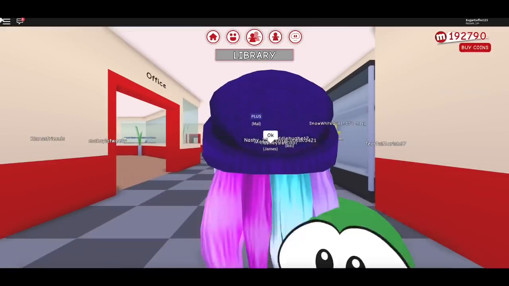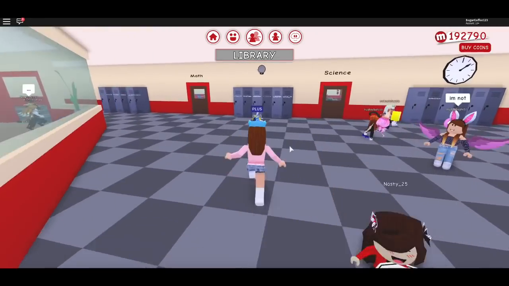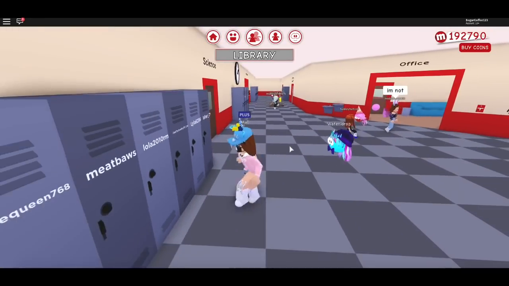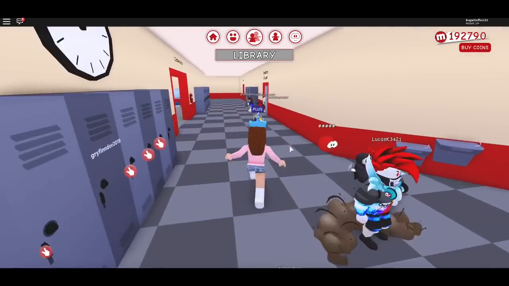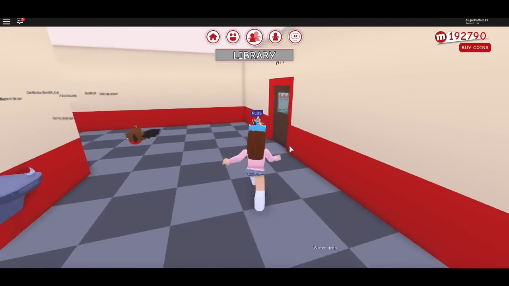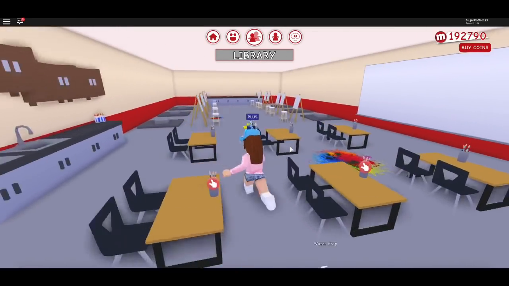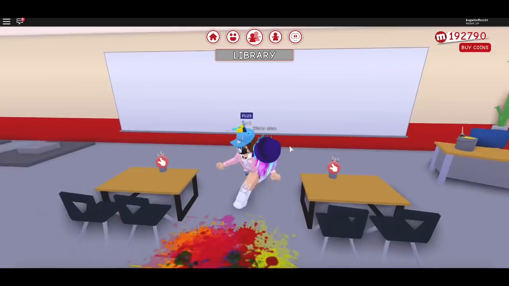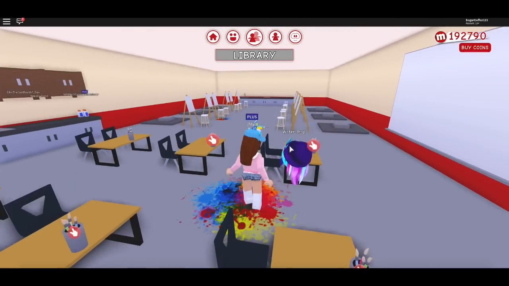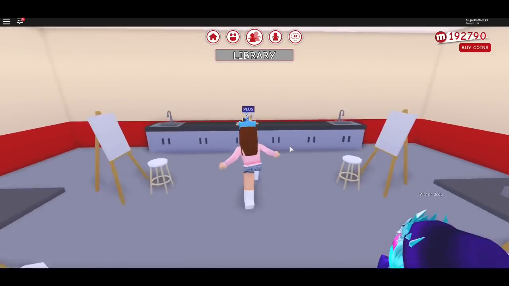So this is actually a really big update inside Adopt Me. And speaking of art room, I have no idea where it is. I haven't roleplayed in the school at all. I've only made a video on this, so oof. Okay, janitor's closet. Is it this art? Oh, this is art. Okay, so here's the art room. Oh my gosh. Oh wait, this is a lot different. Last time it was so much smaller. Oh my gosh.